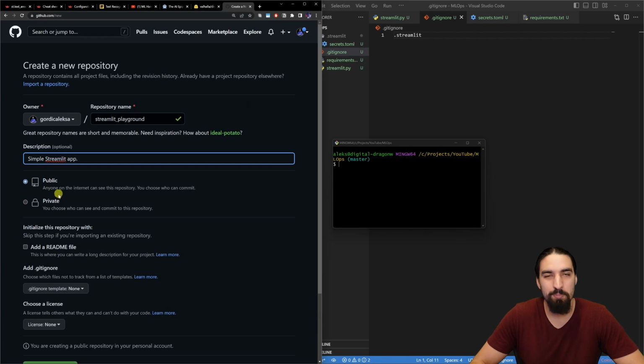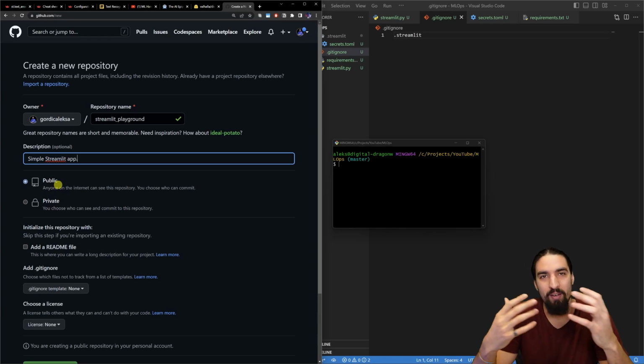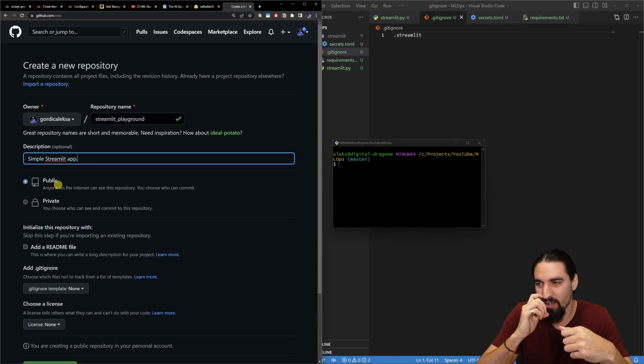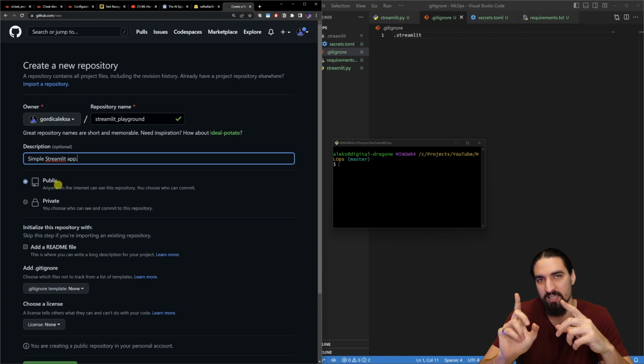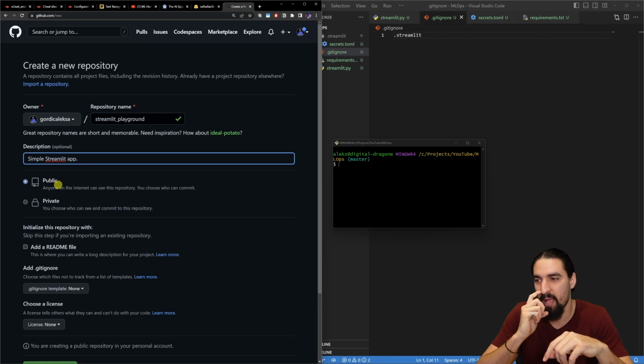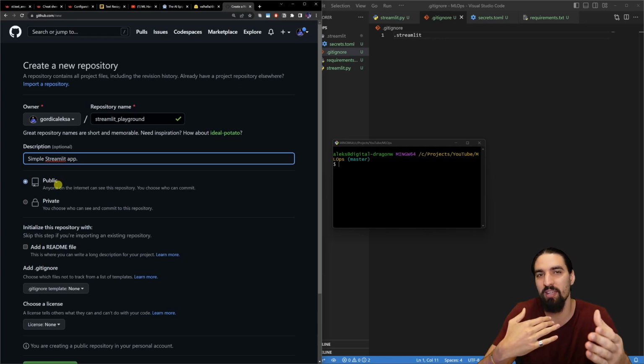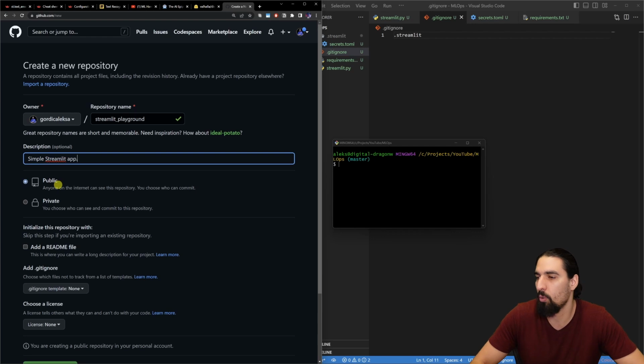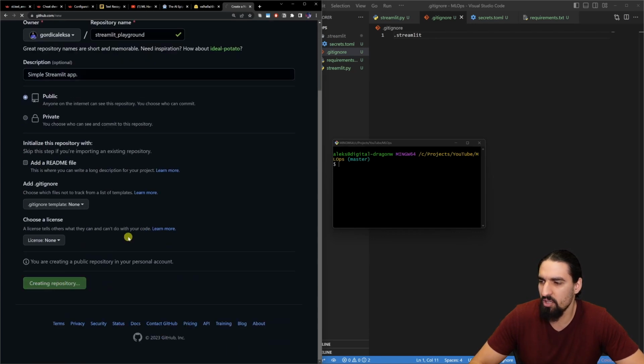You can make it public or private. Depending on this particular setting, once we deploy our Streamlit app, it's either going to be publicly accessible to everyone, or if we set it to private, then no one will be able to access the app except for ourselves and the folks whom we explicitly add by sending them an email, and then they can access the dashboard. So it all depends. You have the flexibility of making your dashboard either public or private. I'm going to go with public here, and that's all. I'm just going to hit create repo.